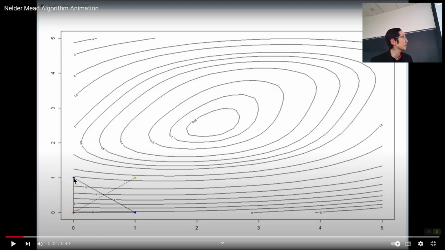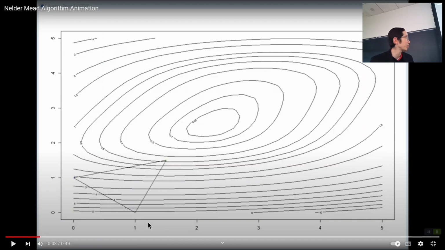It's actually better than our best performing point, and we can see that because it's below this contour line. So now this is our new best performing point. What are we going to do? We're going to try an extension. We're saying, well, we're moving in the right direction. Let's try an extension. So it extends it, and you know what? We're moving in the right direction. This one's even better than this. So we're going to accept this point as the replacement for W. This point will be accepted. This is my new simplex here.